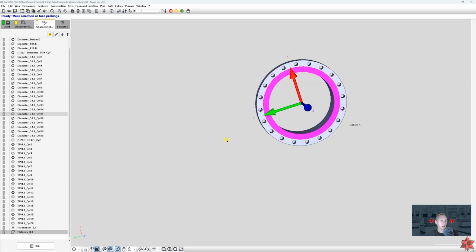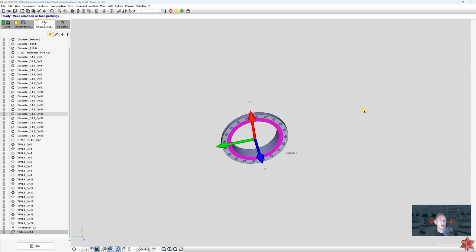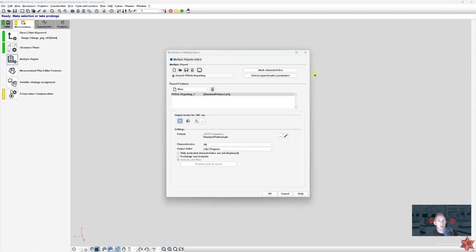Now that you have an idea, now you can have an idea, of course, of how I check the program. I usually check also the multiple report if the program has one. I use it to see if the standard protocol is used or you have a dedicated report. I can also support you with that also if you need and want. I can help you with the mark characteristics.